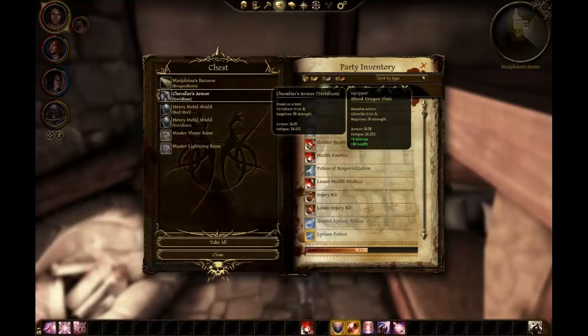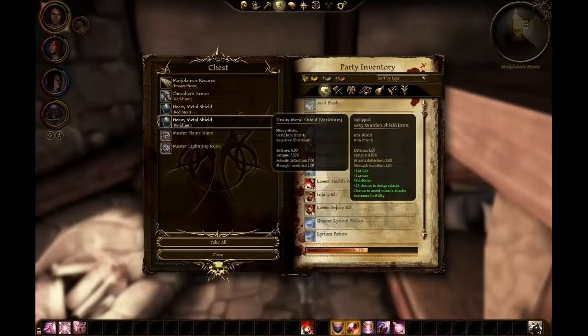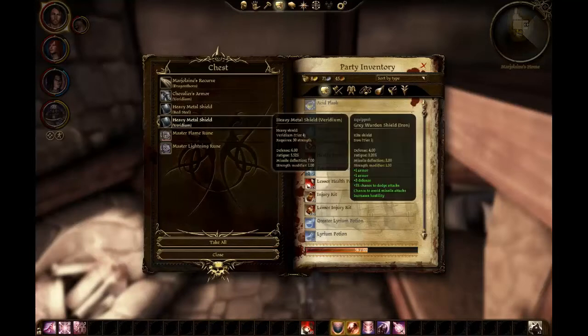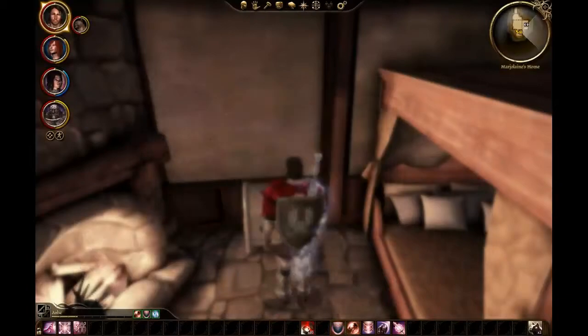But look at all this stuff. Oh boy, Chevalier's armor, Marjolaine's. That is sexy. That's amazing. Wait, hold on. Okay, fine. I'm going to take it, but Master Flame Loom, Master Lightning Rune, and some pretty decent shields, although mine has some stats that I like. But these are excellent shields. Two heavy metal shields, one made out of red steel and one made out of iridium. I think red steel is slightly better. Yeah, it has better missile deflection. And Chevalier's armor, I could probably give that to Sten, for sure. Yeah, take it all. All good stuff.